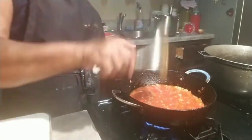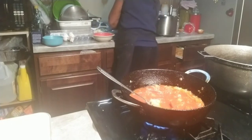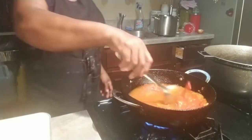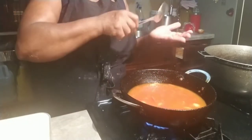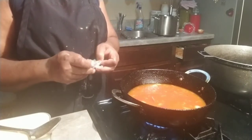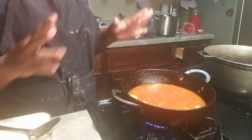Put a little water in here and let it boil up. Notice, I'm gonna put 1 cube in it. 1 cube. And I'm gonna let the cube melt. All right, we'll be back.